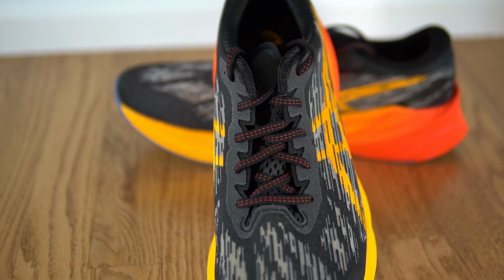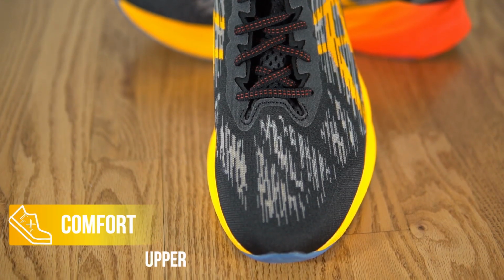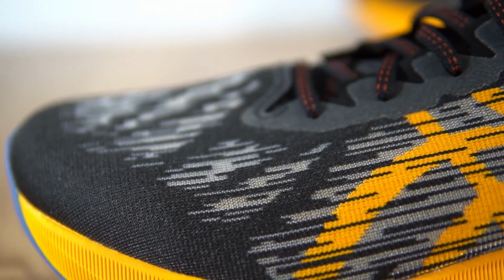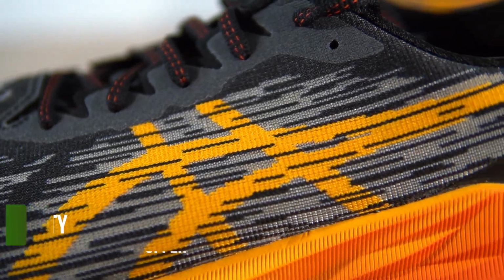The only thing I thought was a little weird was the tongue. It barely had padding and always seemed to pucker out on me. The jacquard mesh on the Novablast 3 was breathable enough on warm days, but not too open where my toes would freeze on cold days.